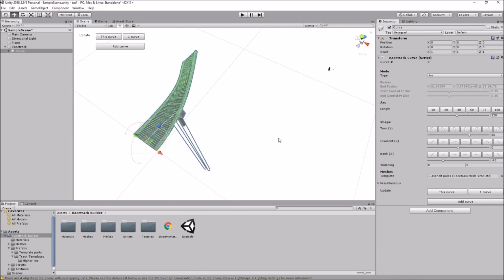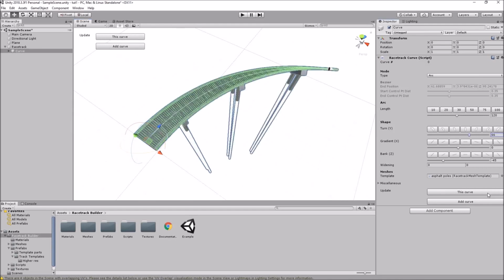So Racetrack Builder will simply leave that for later. And you'll notice this one curve button pops up here, and that's basically Racetrack Builder saying it's detected that there's a curve where the meshes are not up to date with the path of the curve. And we can simply click that button and it brings everything up to date.